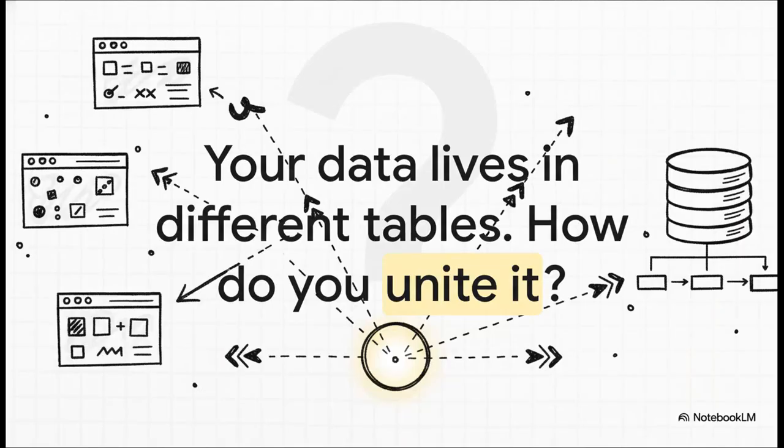I mean, think about it, right? Your data doesn't live in one giant messy spreadsheet. Thank goodness. For organization, for efficiency, for our own sanity, we split it up into different tables. But that creates a problem, doesn't it? How do you actually unite all that data when you need the full story?